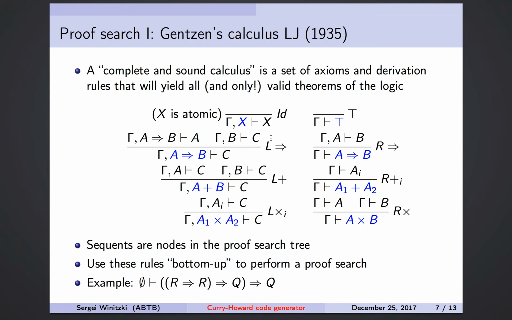So for example, on the left of this table, there are all the left rules, and these rules deal with some interesting structure on the left. On the right side of this table, I put the right rules that deal with the same structures, but on the right, in the goal. So let's follow once again what one of these rules says.